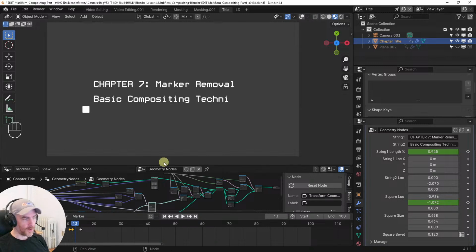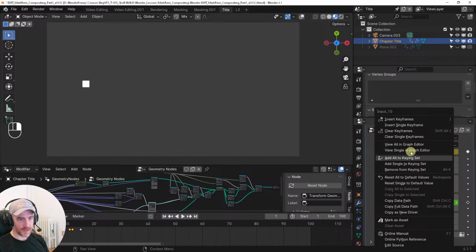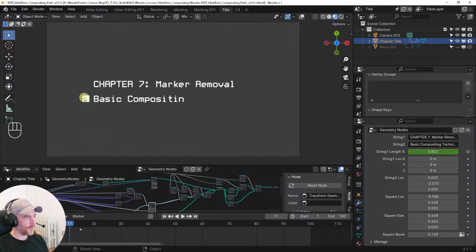So all I have to do is go back to frame 1 and just clear these keyframes. We can do clear single keyframes and we'll get rid of those. And then that square stays on this line. Just the way I did it. I'm sure there are other ways you could do it, but that gives me the most versatility.